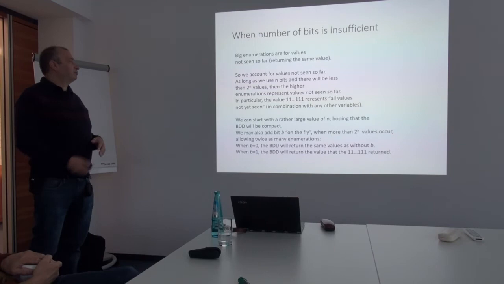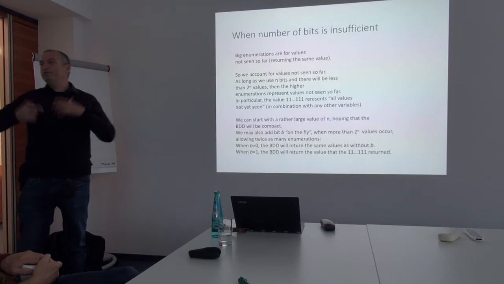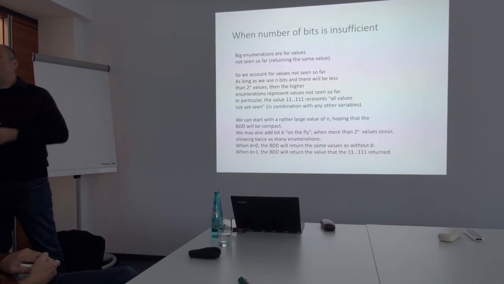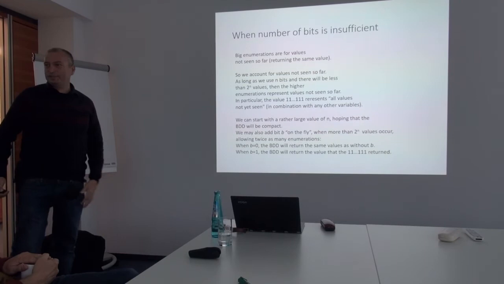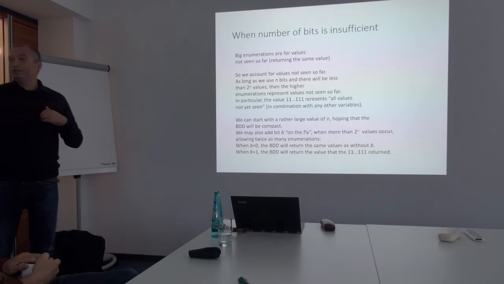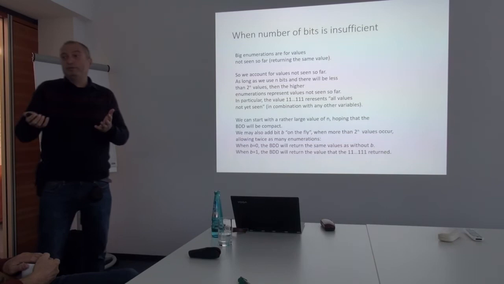We believe that, with this 2^n thing, first of all, the BDDs would be compact, and it goes a long way. There are not so many values. You can have billions and billions of values before you need more bits, again depending on the compactness. We have examples, maybe I'll say it in a summary. There are all kinds of little problems of what happens if it explodes, etc., and we have partial solutions for that.